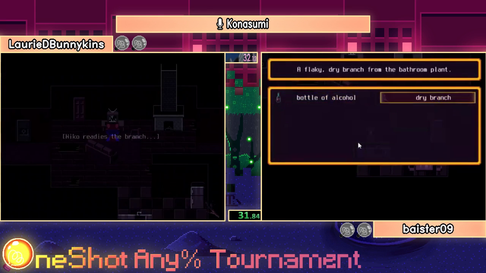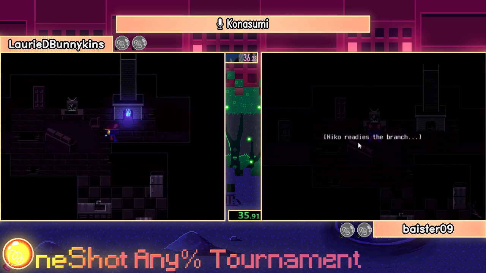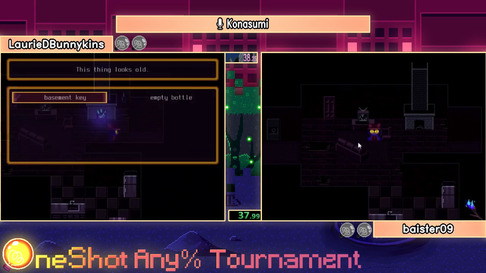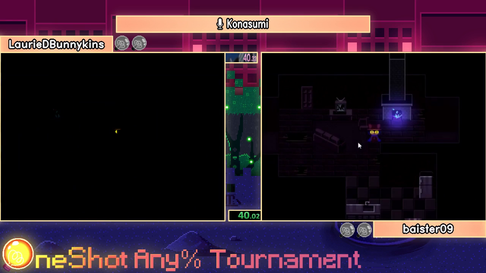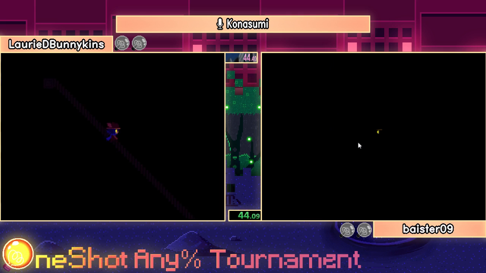Now here on Laurie's screen, you'll see an item combination. This happens a lot. You can combine items to make new ones, and that's required a few times over the course of the run. So it looks like Laurie's movement was a bit cleaner than Baister's. There's about 5 seconds between the two players, approximately.